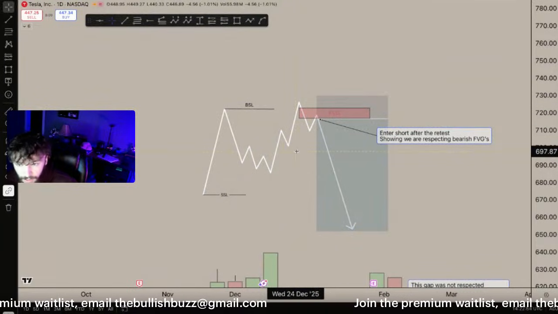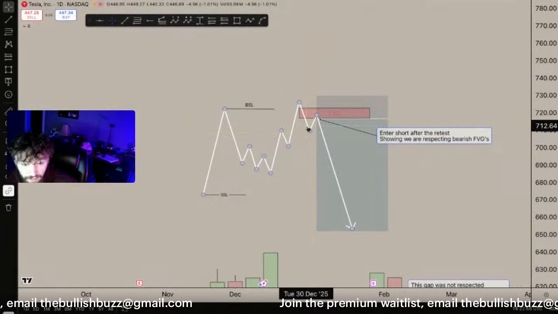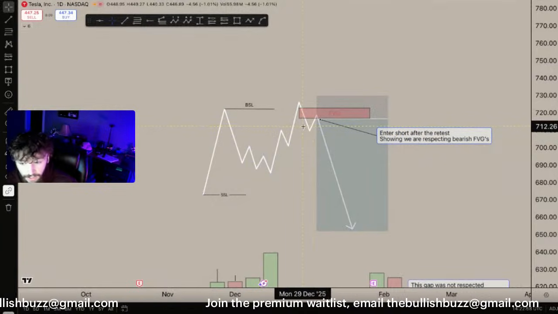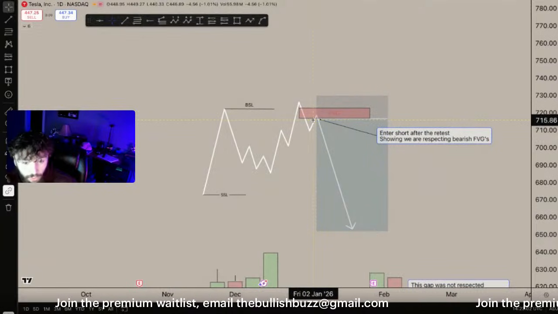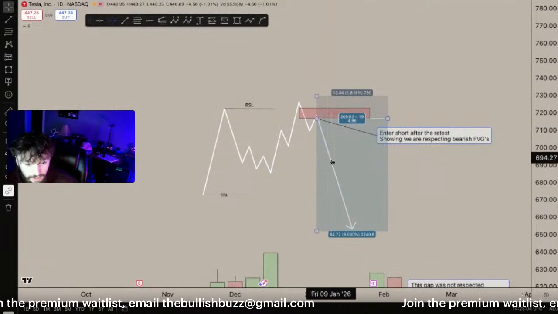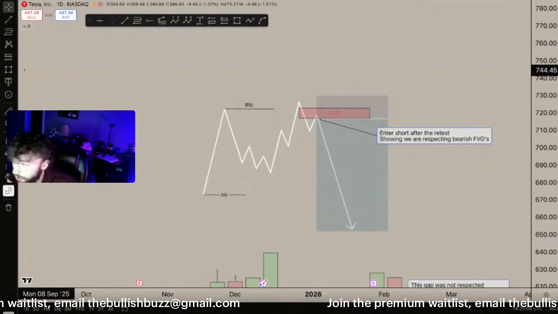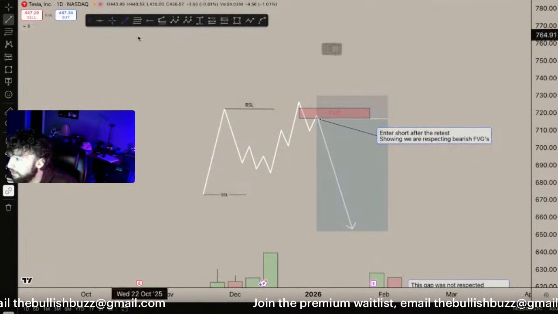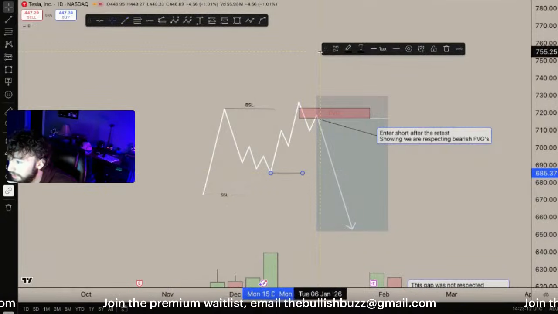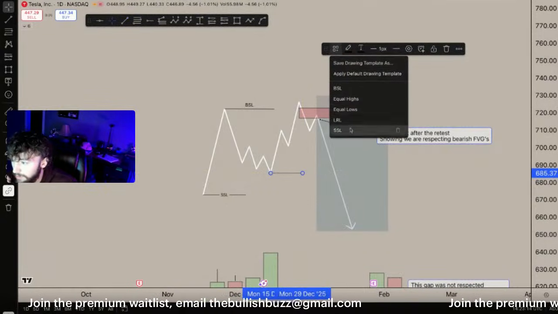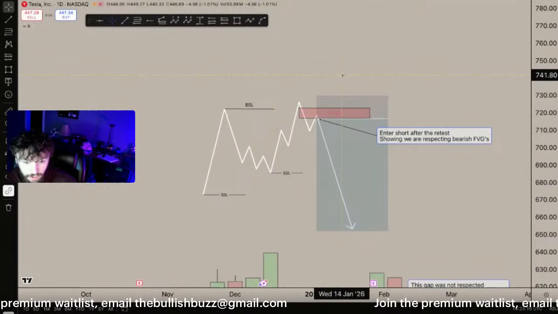And let's say the fair value gap for a bearish scenario is respected, meaning that we should continue in that direction. So we take a short position and continue to target lower. You can target the sell side here at the lows. You can also target this sell side right here because there's a lot of liquidity. This will be more internal liquidity, but still.